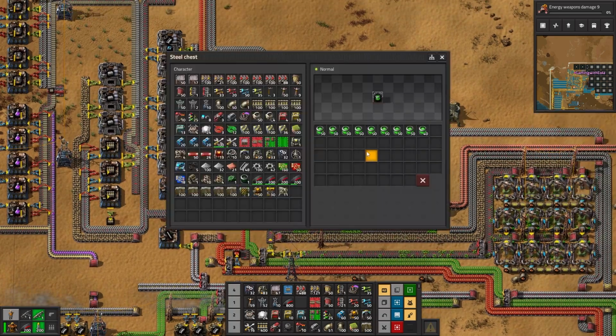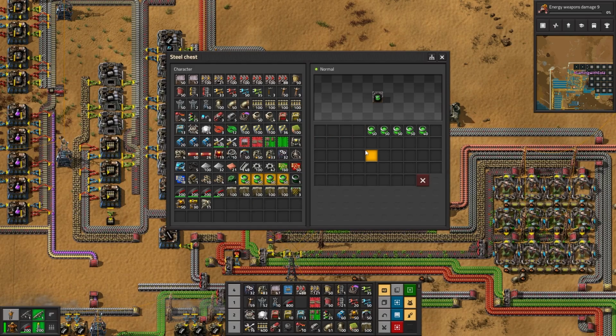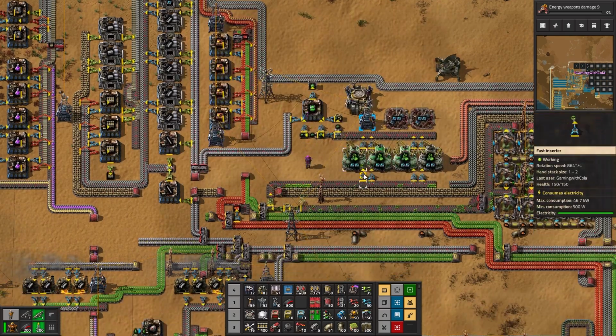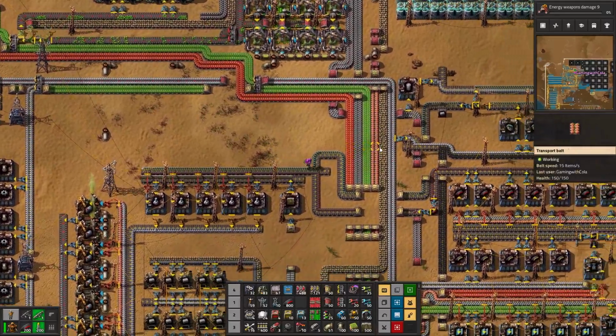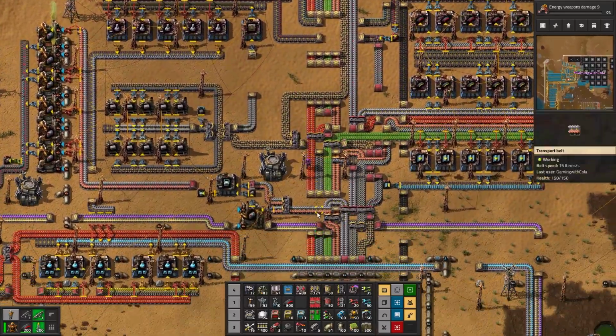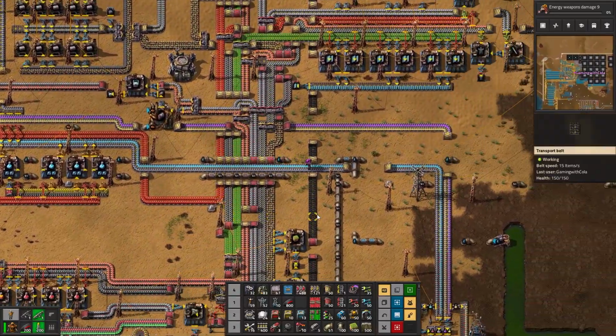How do we go? Ooh, okay, we've got a bit. Let's go and put some down the bottom. Okay, good job. Good job, uranium team. Uranium team? Not uranium. Uranium.